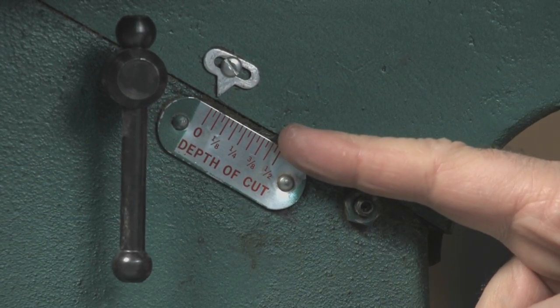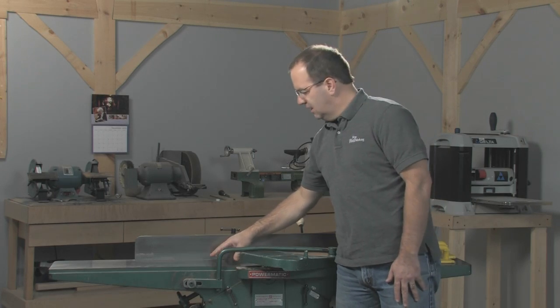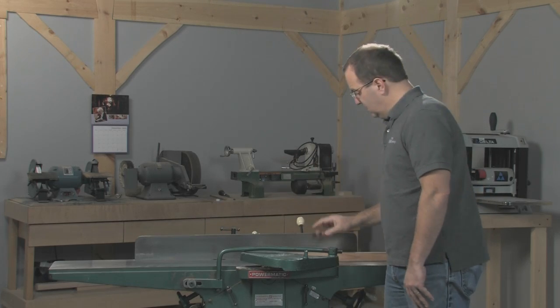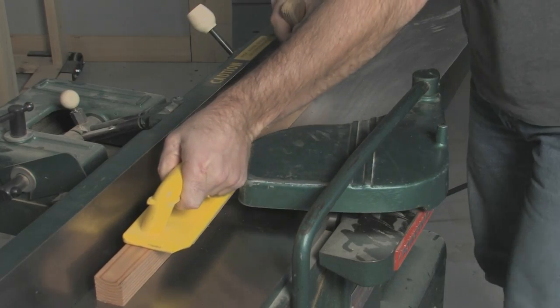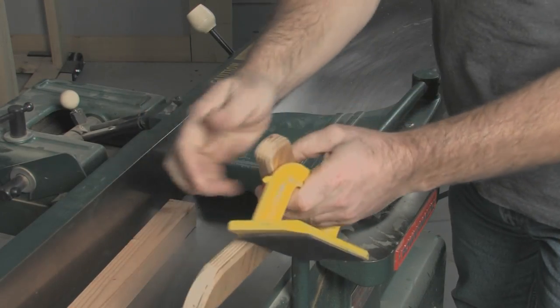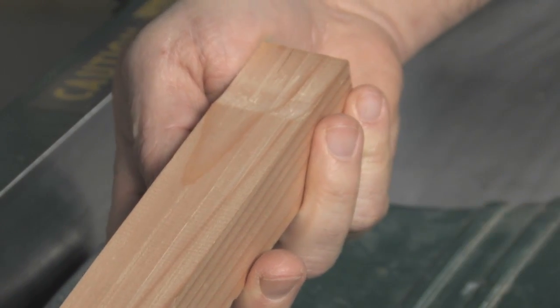But let's get back to the outfeed table, which has the most important job of all. That's because it's a stationary reference surface. Now, if it's set too high, your stock's going to come along and bump into it. If it's set too low, your stock will pass over it fine, but you'll get a tapered cut and a little bit of overcut here at the end of the board.